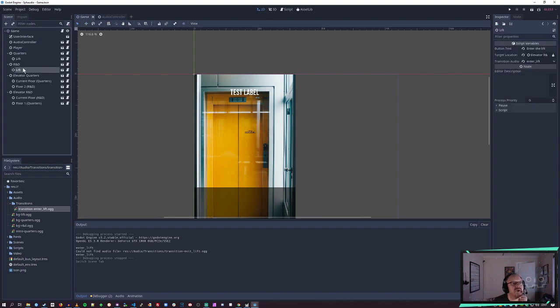The exit is lift. If I click that, transition audio, enter lift. Yeah, I think we just need two values here, right? That's it. It's as simple as that. So all we need to do is actually really easy. Fantastic. And thank God we created this object.